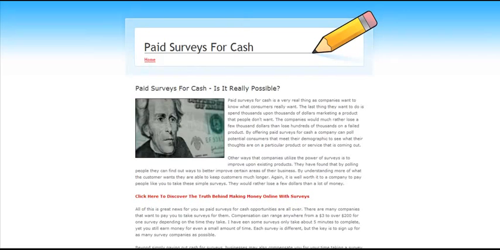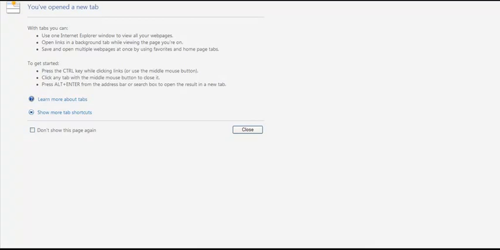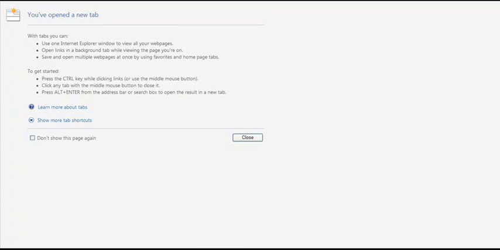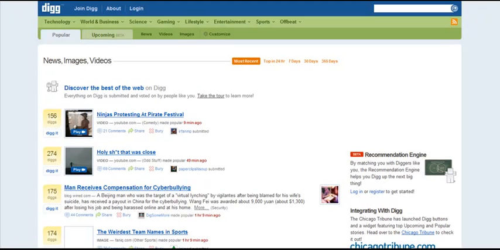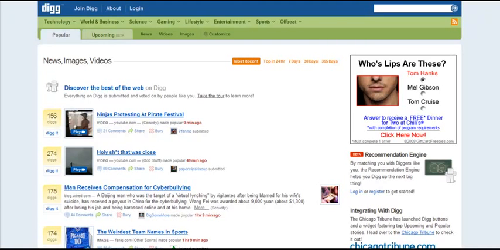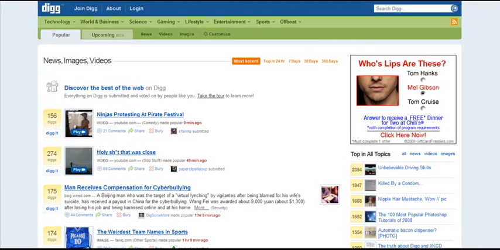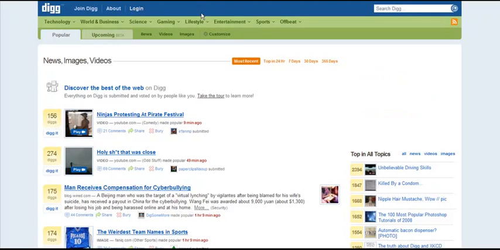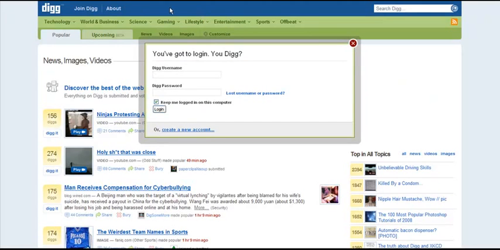So the first thing you do is you're going to go over to digg.com. That's digg.com, so www.digg.com. And you're going to come to a website that looks similar to this. This is a website where people talk about what the most popular stories are of the day, and so these are just very interesting news stories oftentimes. But Digg is a high traffic, high authority website. It gets a lot of traffic, and what's also great about it is the pages that you submit your post to oftentimes come up in the search engines, which is great for the kind of stuff we're doing.